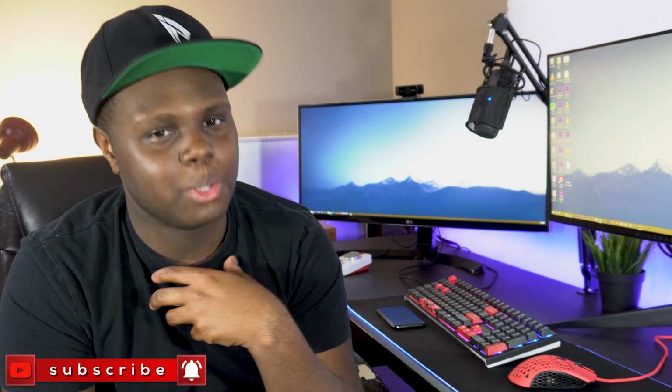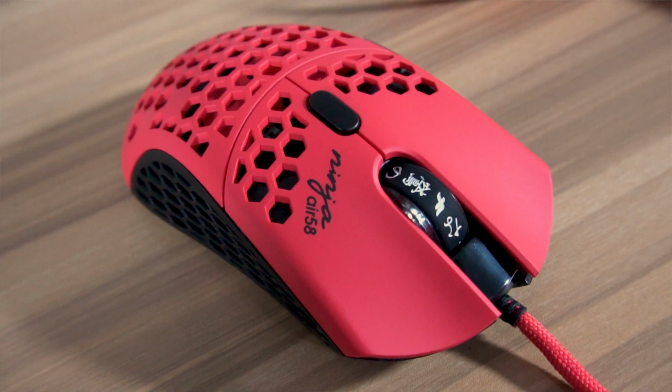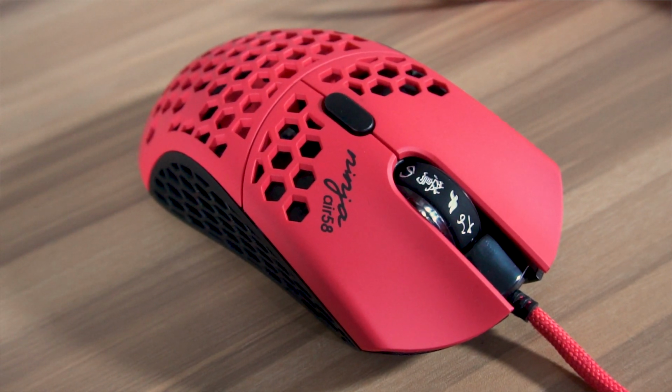The color is also really cool. Normally I am a blue guy, but this cherry blossom red does look really sick on this mouse. After looking at it for so long, I kind of prefer this one over that lighter blue/teal color. I feel like I would get this just to make my setup look a little bit different. And obviously the red and black make a really nice contrast.